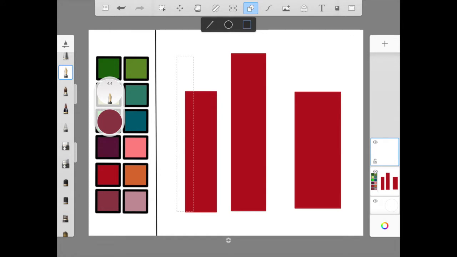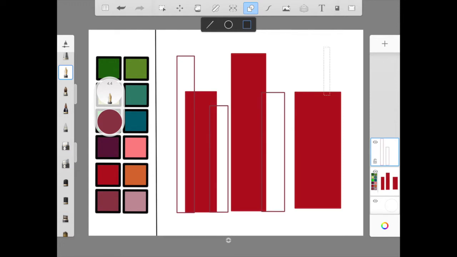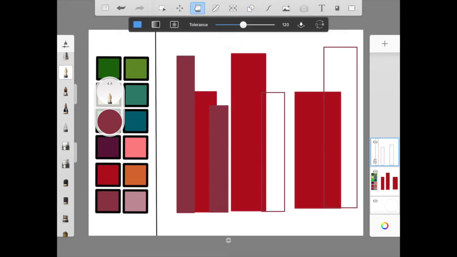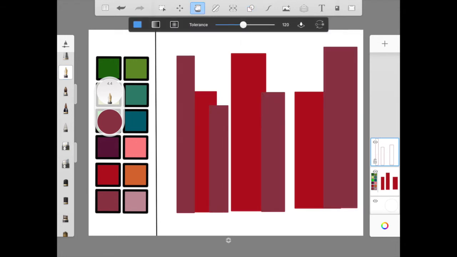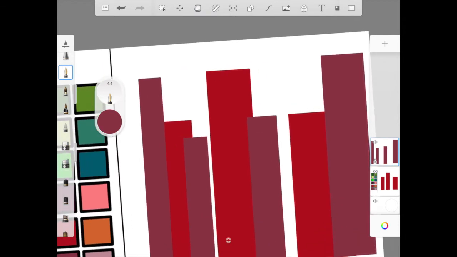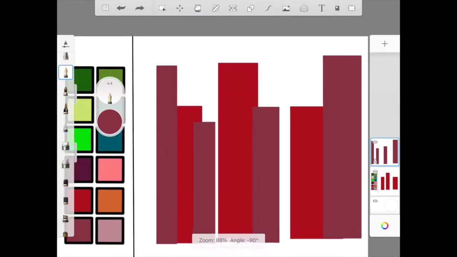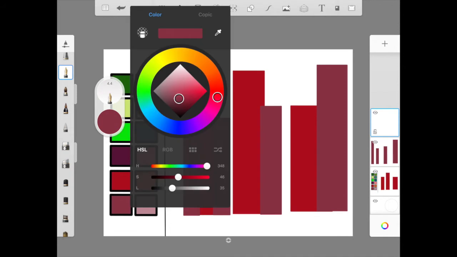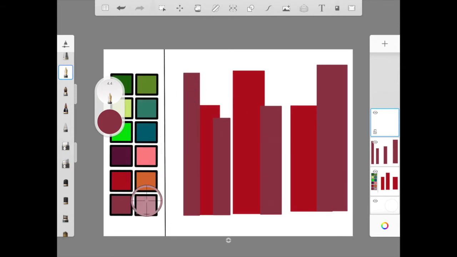Once again, just drawing more rectangles on the screen here, randomly shaped. I'm just trying to make sure they're all a little different so they don't look like they're just copies. Once again, fill those in using the paint bucket. Now, one more layer for the final layer of buildings for your cityscape here.